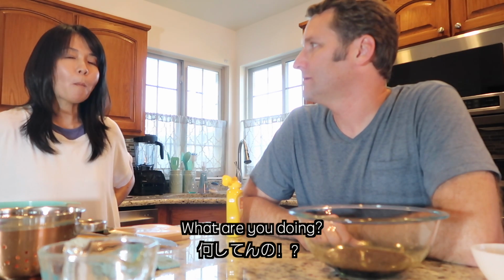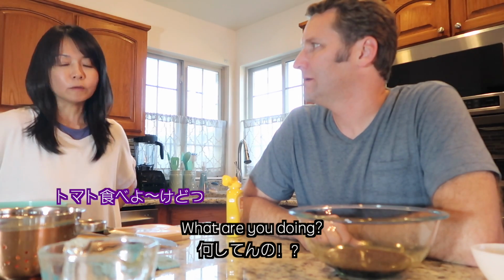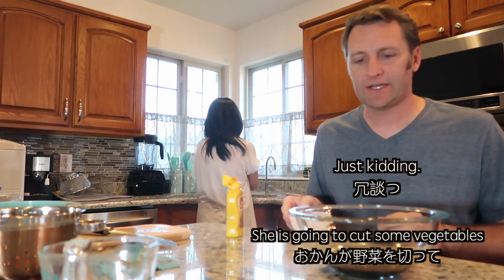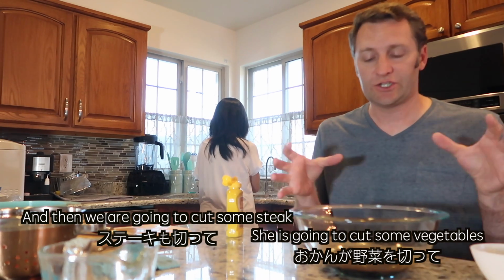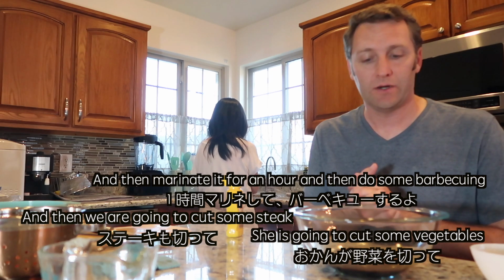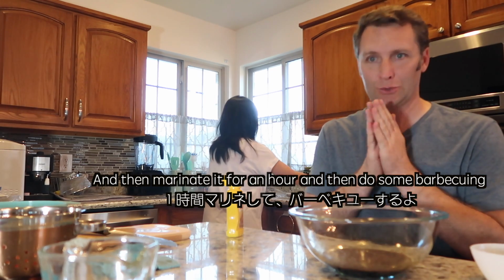Yeah. What are you doing? I'm making a tomato. Just kidding. Okay, she's going to cut some vegetables and then we are going to cut some steak. And then mix it all in there and soak it in there for an hour in the marinade. And then do some barbecuing.